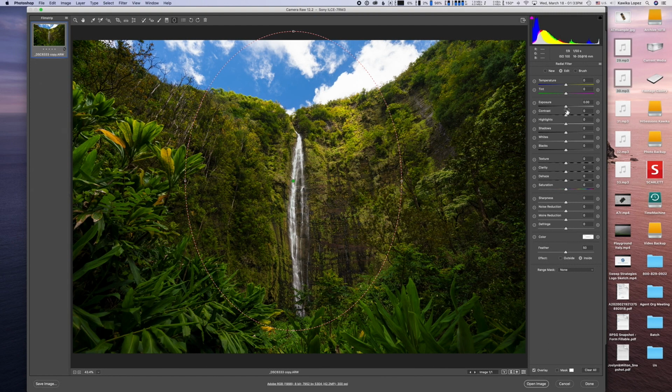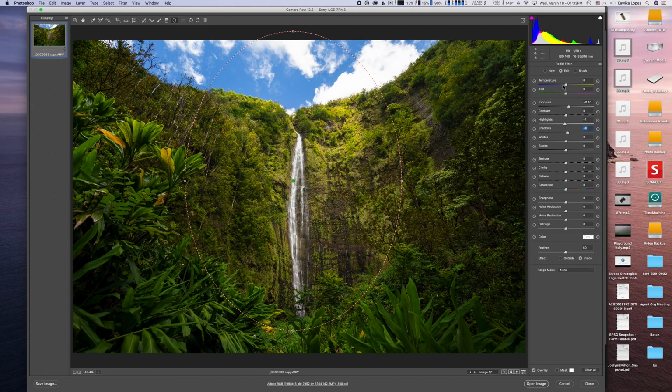So number one is I might increase exposure a little bit. I think that's nice. I don't want the highlights to be too bright, so maybe just a tad down on the highlights. Let's see if we can bring the shadows up a little bit. So immediately we can already see that this is starting to pop now.